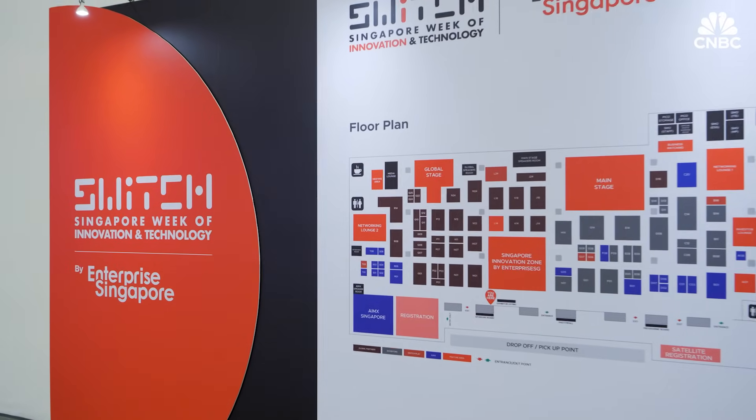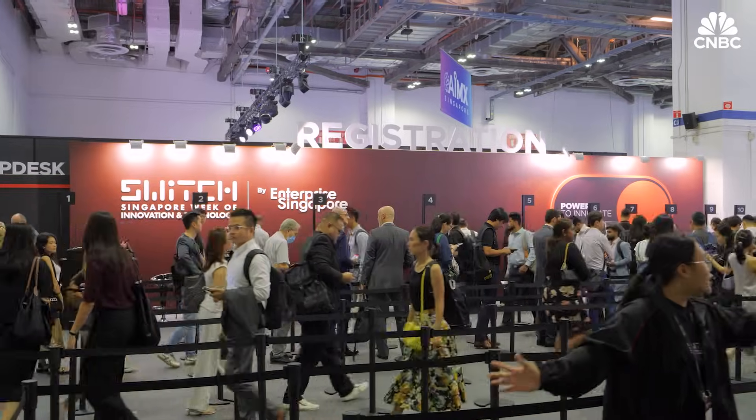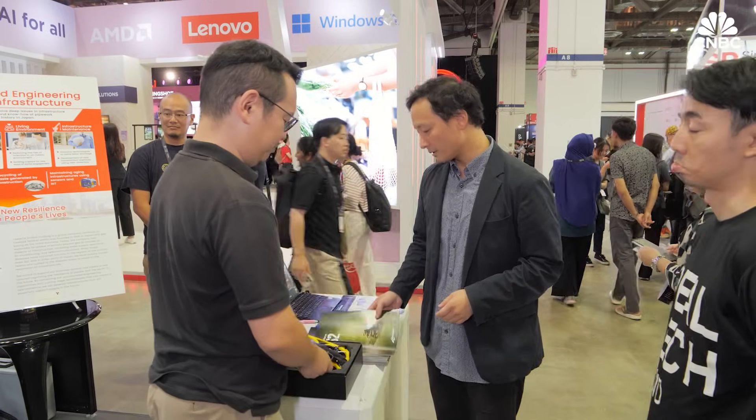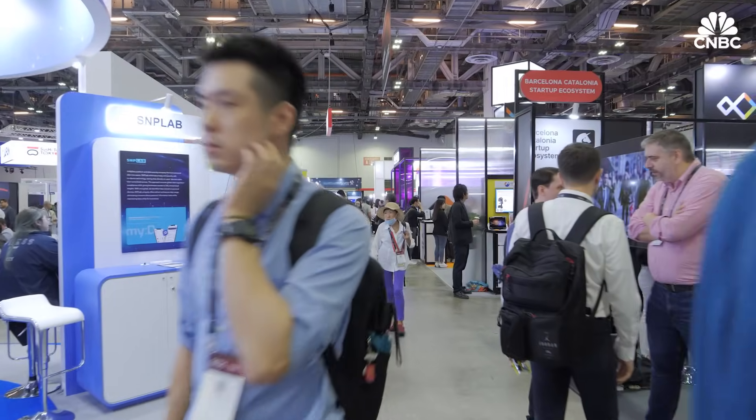Investors included Dr. Yukihiro Maru, the founder and CEO of Leave and Nest Capital. CNBC caught up with him at the Singapore Week of Innovation and Technology conference, also known as SWITCH. He says Profile Print is well placed to help agribusinesses on a global scale. A deep issue in Southeast Asia is food delivery and food security, so this is a very good timing to expand this technology to the world — that's why he decided to invest in the company.